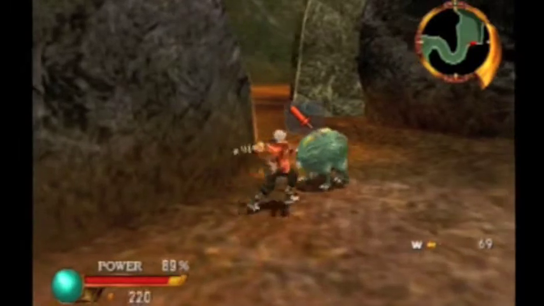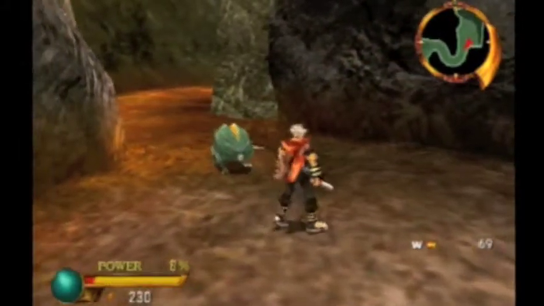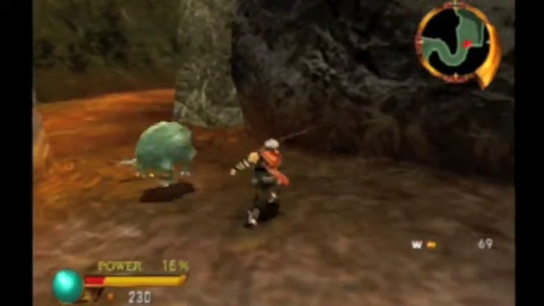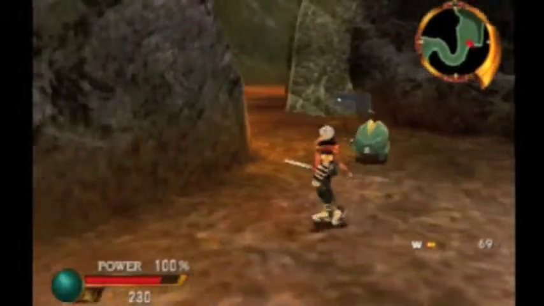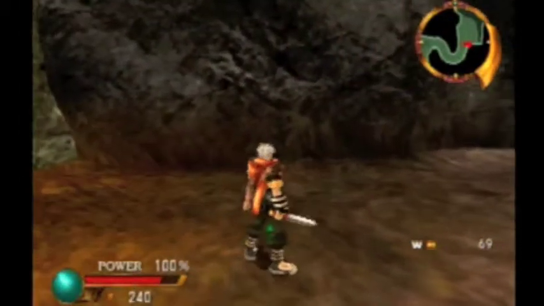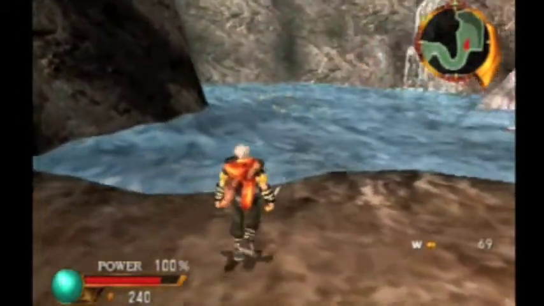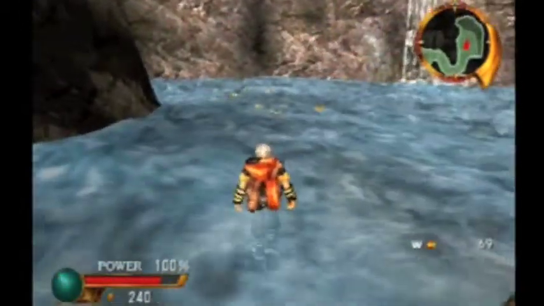Now, you notice that if I stand still and attack, I do a horizontal attack. If I'm moving towards the enemy, I do a vertical attack. But the problem with vertical attacks is that if your character hits an enemy and the enemy doesn't get knocked back, they can counterattack you because you're still in the attacking animation. So be very careful about that.